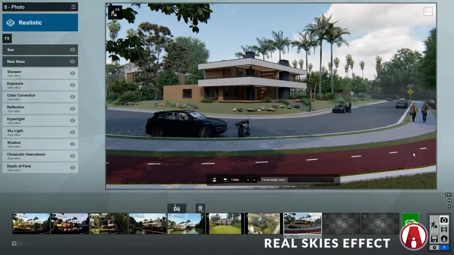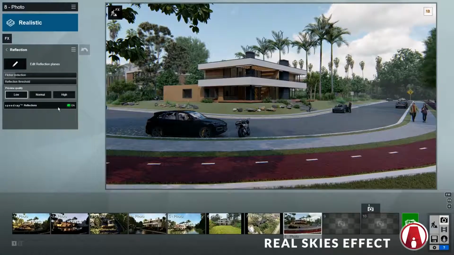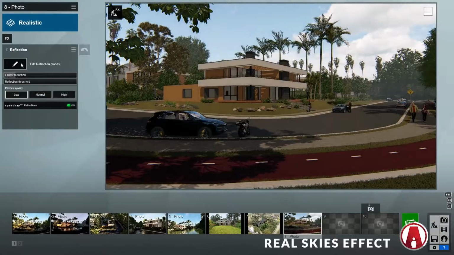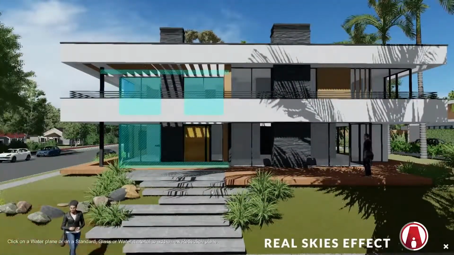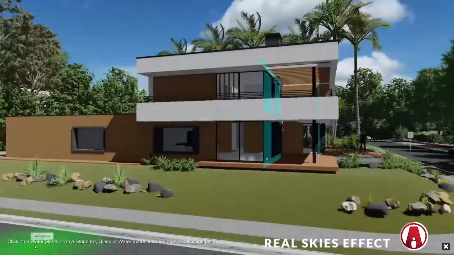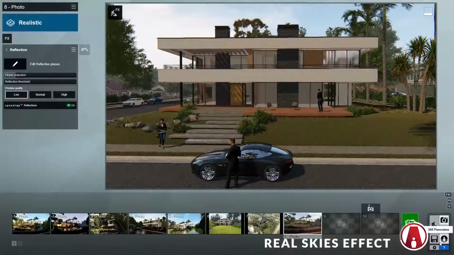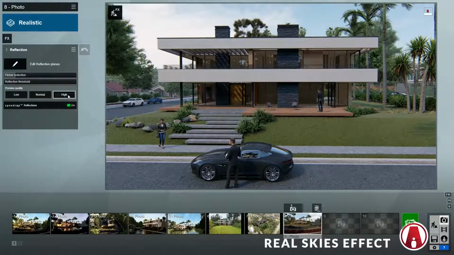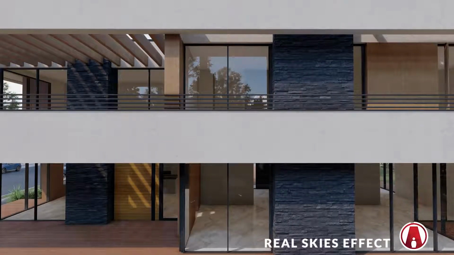Another important effect is the reflection. Here it is already added to the stack of effects, so we can just click on it to edit. First, I will make sure that speedray reflection is turned on. And then I will click here and add reflection planes. Reflection planes simulate accurate mirror-like reflections no matter where the camera viewpoint is. The drawback with adding reflection planes is the increase in computer processing and render time. The more planes assigned, the more power is needed. Note that you can also change the preview quality here. As you can see, with the reflection effect, our reflections in the window look way more realistic.